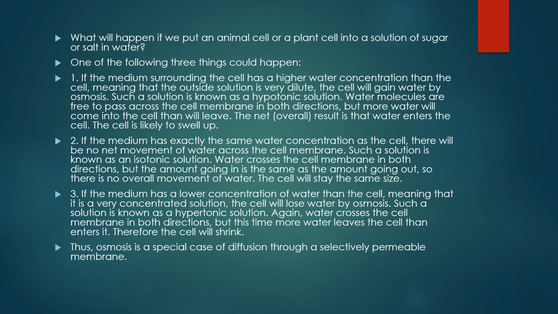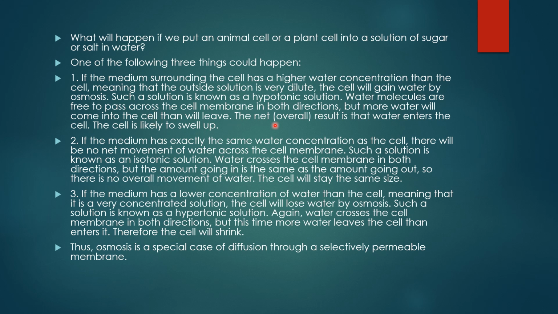कि अब हम अगर एनिमल सेल को या प्लांट सेल को किसी शुगर या सॉल्ट सॉल्यूशन में रख दें, ठीक है, जैसे वाटर में शुगर मिक्स करके या वाटर में सॉल्ट मिक्स करके, तो व्हाट ऑल थिंग्स कैन हैपन. तो अगर मीडियम सराउंडिंग द सेल इट हैज हायर वाटर कॉन्सेंट्रेशन देन द सेल, ओके, आउटसाइड सॉल्यूशन डाइल्यूट है, तो सेल विल गेन वाटर बाय ऑस्मोसिस, ठीक है. तो सच अ सॉल्यूशन इज कॉल्ड हाइपोटोनिक सॉल्यूशन. Water molecules are free to pass across the cell membrane in both the directions, but more water will come into the cell than will leave.